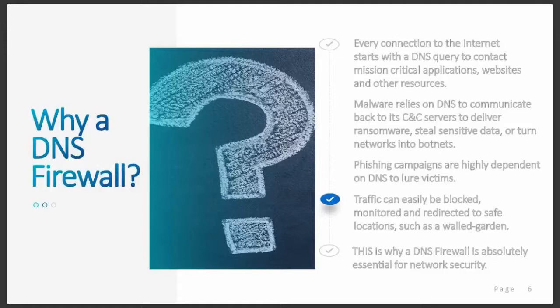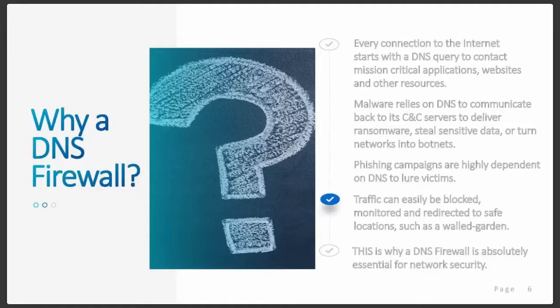As much as we use DNS for good purposes, malware uses DNS as well. It usually uses DNS to try to reach command and control servers, for example, or to reach pages that are going to receive or relay stolen credentials, or even infrastructure used to control botnets. Also, phishing is using DNS very frequently. It wants to lure victims into believing they're going to the right website, whereas sometimes these are just fake domains that are very similar to the legitimate ones.